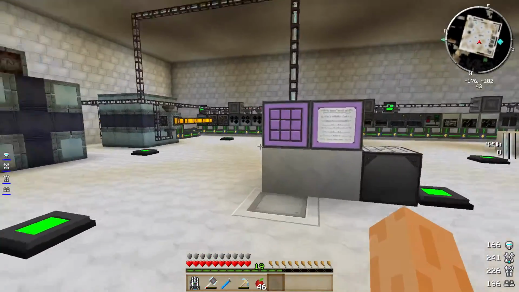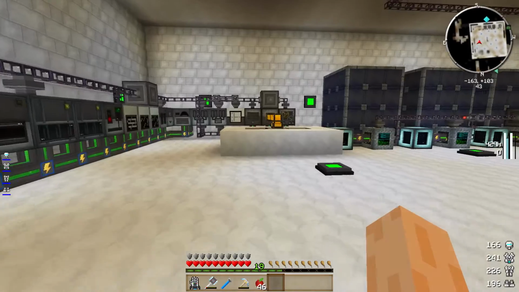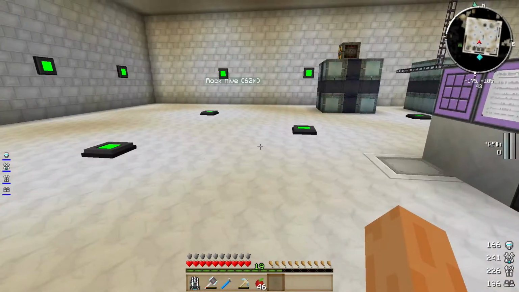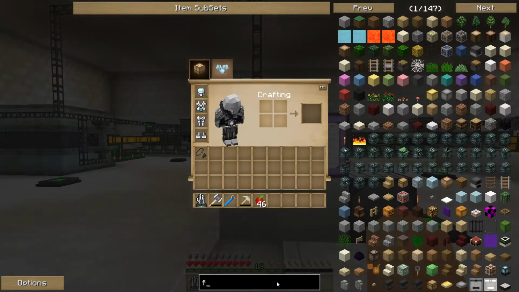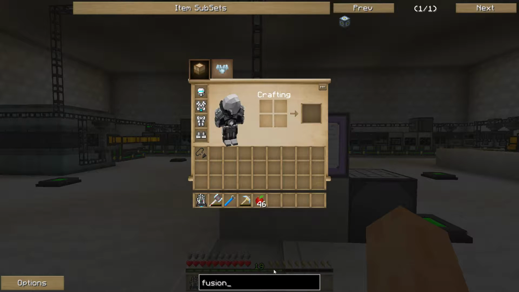And then what I really need to start doing over the next couple of episodes is putting all the bits together to actually start making the fusion reactor. So if we have a look at what's required for a fusion reactor, so fusion reactor, here we go. So, okay, that's not what I wanted. I just want fusion, didn't I?